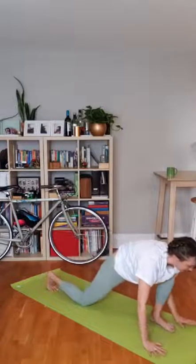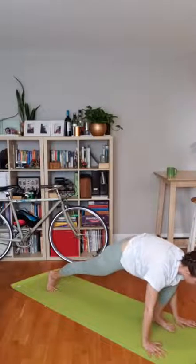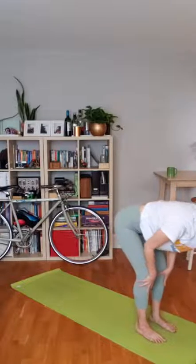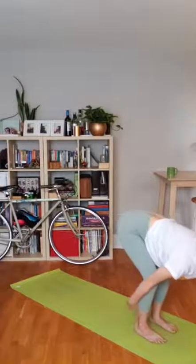Plant your hands on the mat. Left toes are still tucked as you pick the left knee up off of the ground. Spring step to the top of your mat. Take a halfway lift as you reach the heart forward. Bow and fold down over your legs.